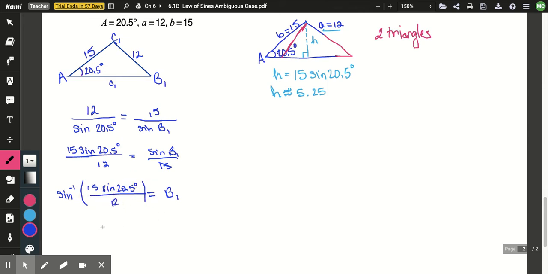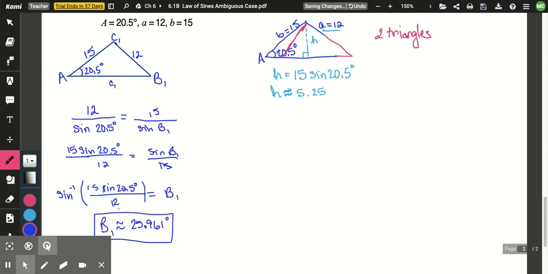There we go. Okay, so from here, to get an approximation, I would need to type that in my calculator. And so I put that in my calculator, and I get 25.961. That is an angle, so that's going to be degrees. That is one of my answers. And once again, I encourage you to take a moment and actually type this thing into whatever calculator you're using to make sure you're getting the correct answer there.